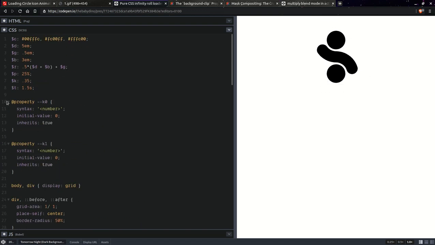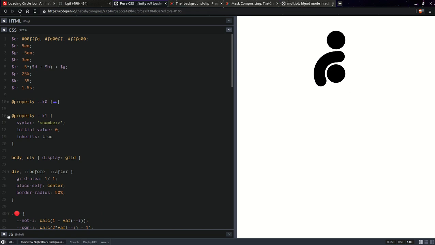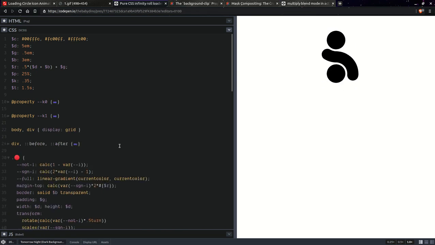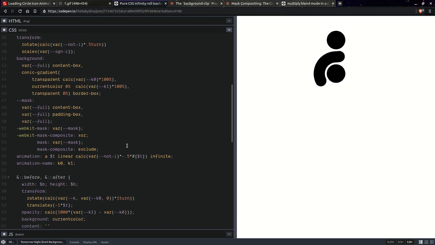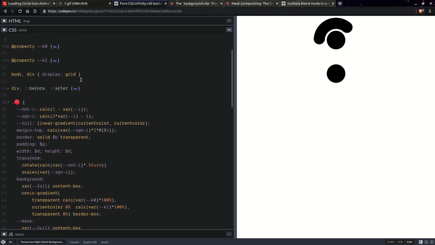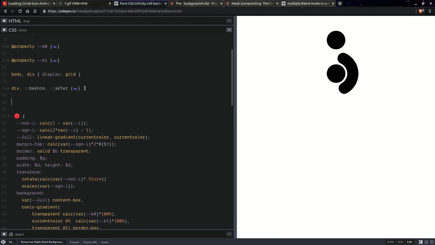So yeah, registering these custom properties. But for the future, or for when Chrome supports the standard version of the mask, whichever happens first. So yeah, we've done this, and we basically have the functional part of it.